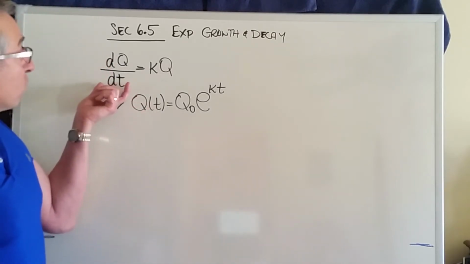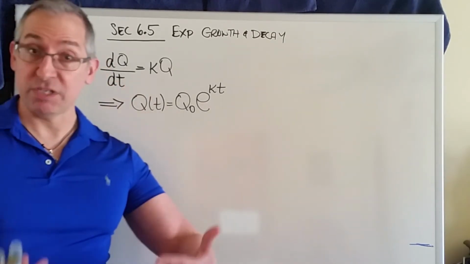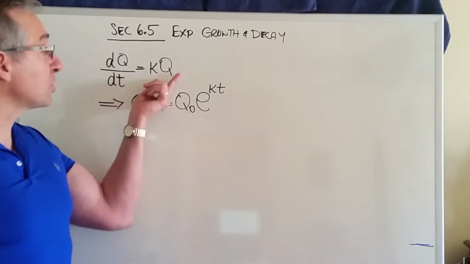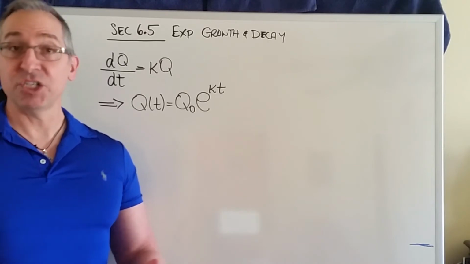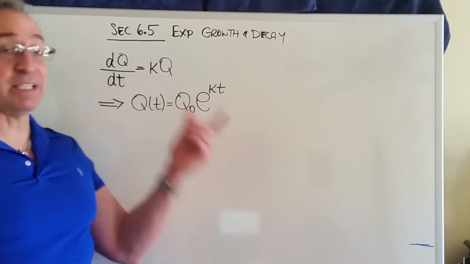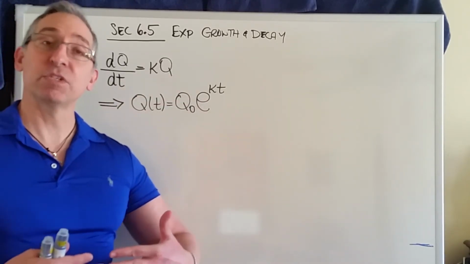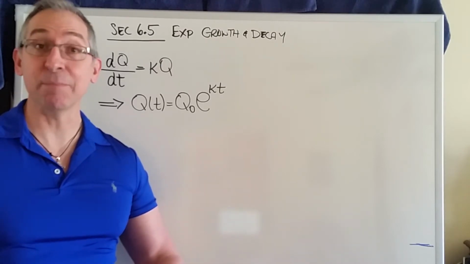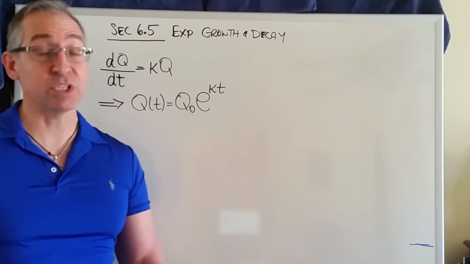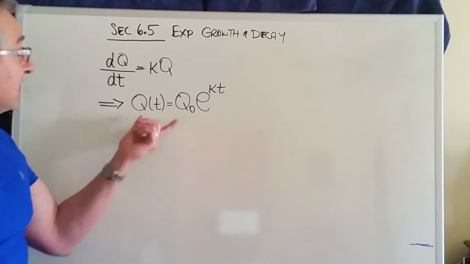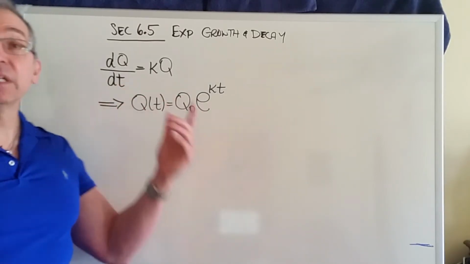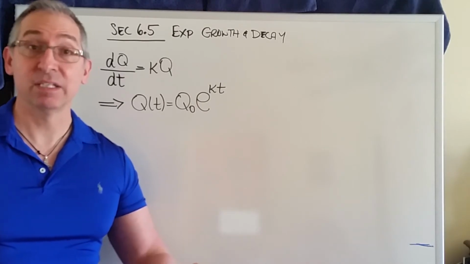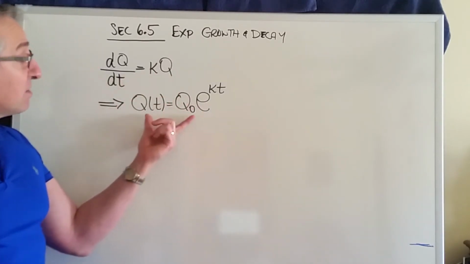So, the rate of change of some quantity with respect to time is proportional to the amount of that quantity present, okay? Any function, gang, that adheres or satisfies this equation is called an exponential growth or decay model. Its solution, which can be found using calculus, is equal to this function right here, okay? This is a model. It's called an exponential growth and decay model. Its solution is this function right here.